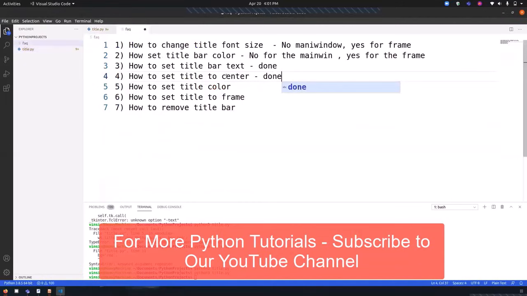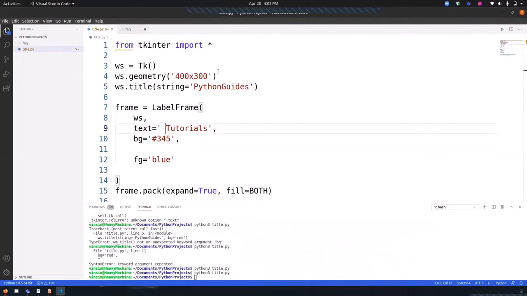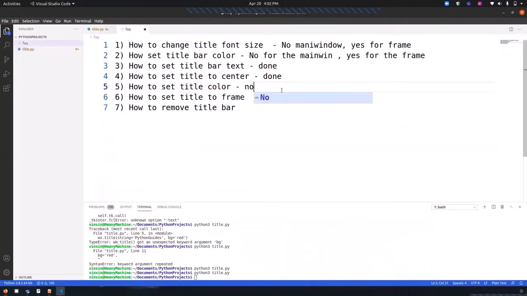How to set a title color? So as I mentioned earlier, we won't be able to provide color to the title for the main window, but we can provide it to the frame. No to the main window, and yes to the frame.